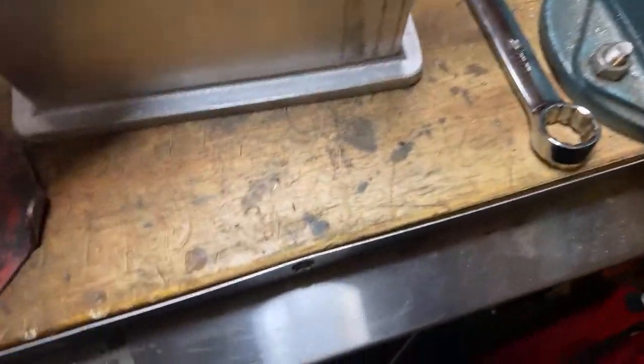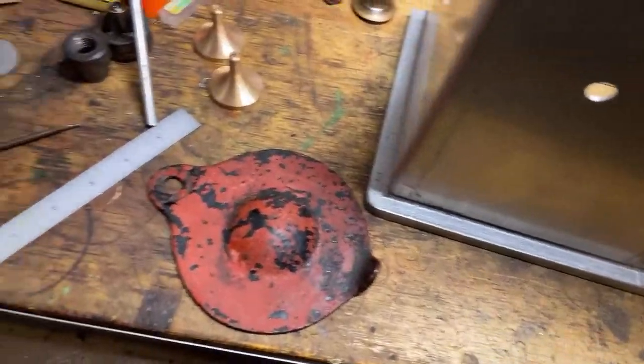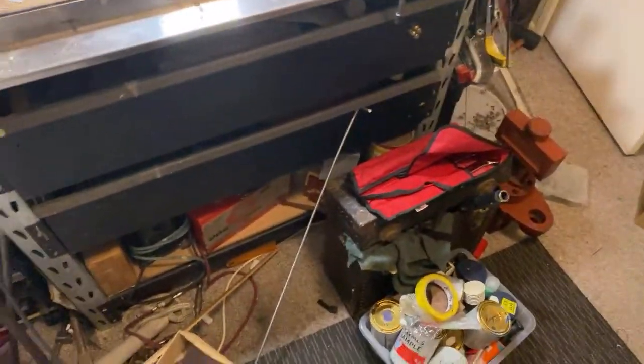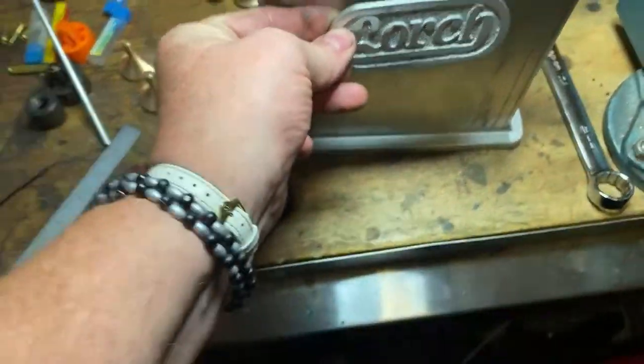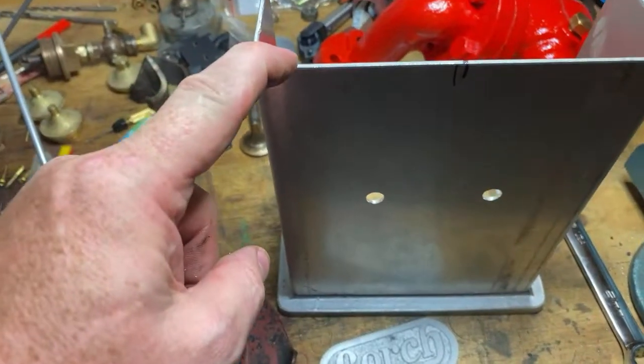Messing around with this a bit. Very random sort of mess around with sort of a job. Don't know if I'm actually doing much or achieving much. Sorry about the shakes. Got plates made to go on there. Plug weld that on there. I want to put a wire edge around here.